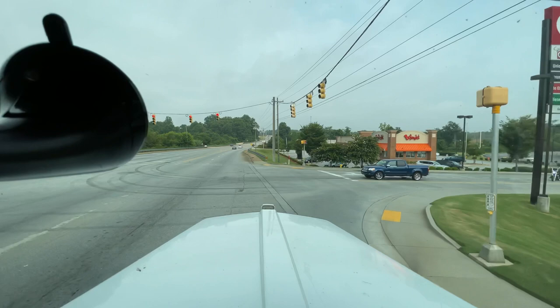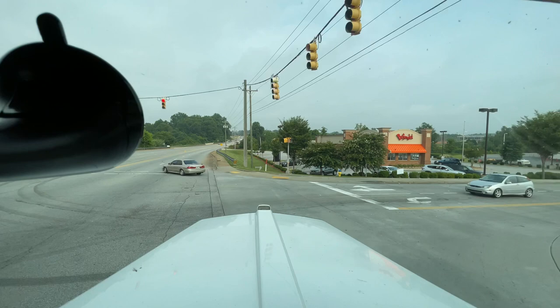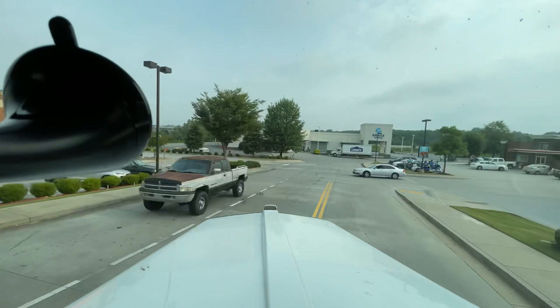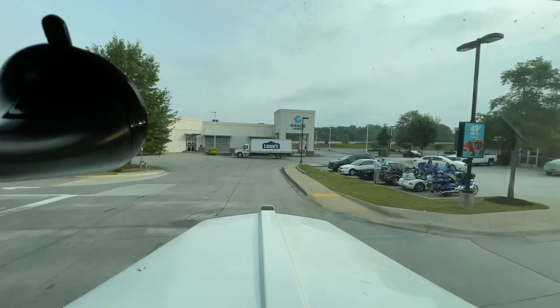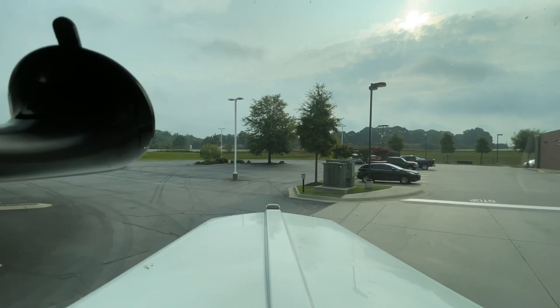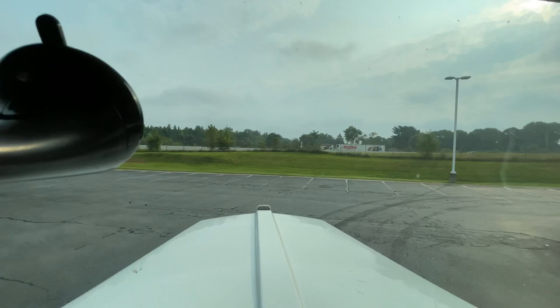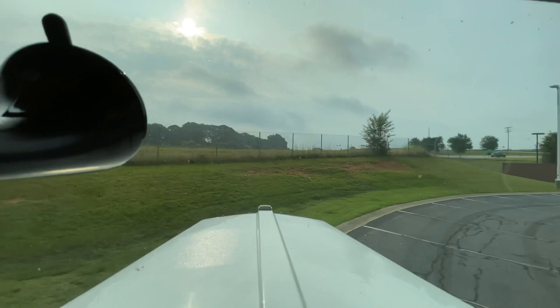My goodness, what a whole different feel to a truck. Sorry about that air noise — I didn't pick up the seats here. My youngest actually took one and pushed it down, so now I've got to fix it from underneath. Got a bunch of cobwebs on my mirrors. Well, definitely a different hood, huh? I like it. This will be the view for half our videos I guess — share some time with the Volvo, at least all the Florida runs.